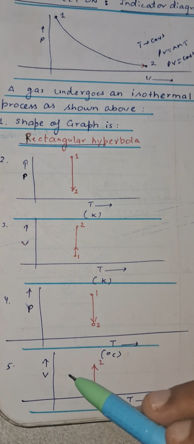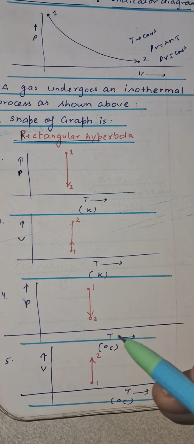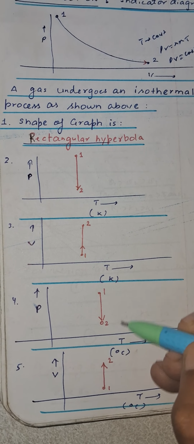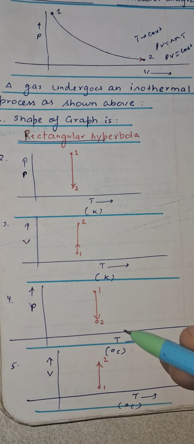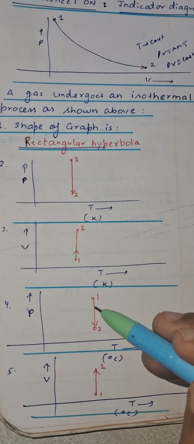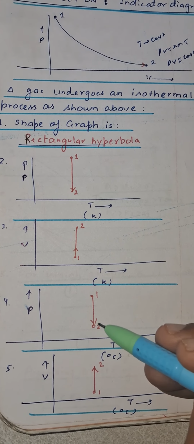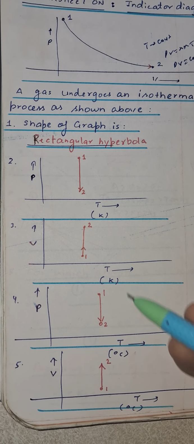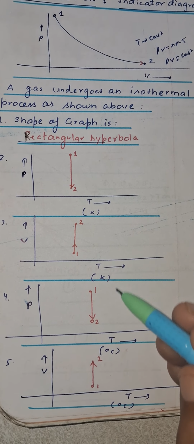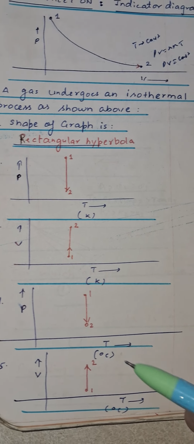Then we have the PT graph. It's just like what we have done in degree centigrade also. Here the scale is in Kelvin and here the scale is in degree centigrade, but it doesn't matter. The shape will remain the same. Only the coordinates may get shifted. As in degree centigrade the numerical value is less, this value will get shifted over there. So this is how we can draw the graph.